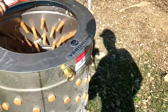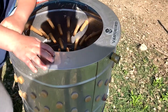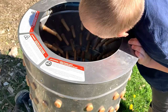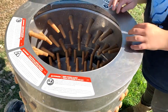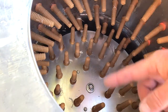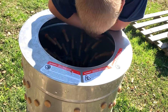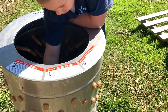Now, one thing about this, it's got a place to hook up a garden hose right here, so it sprays water in there for you. I have tried it both ways, and where we don't have really good water pressure out here at the barn, it seems to work better for me to just use the garden hose and the sprayer and point it where I need it to keep the feathers from clogging it up. If you don't have enough water running through it, you'll get feathers clogging up inside there, and it'll cause you a little bit of problems. But honestly, we've had very little of that, unless we were trying to put too big of birds in it, like our turkey. So it works pretty well.